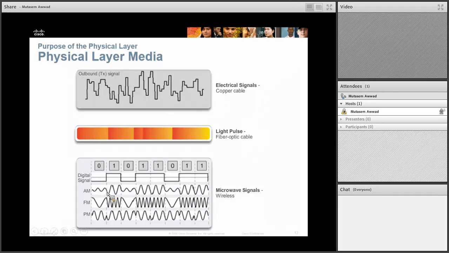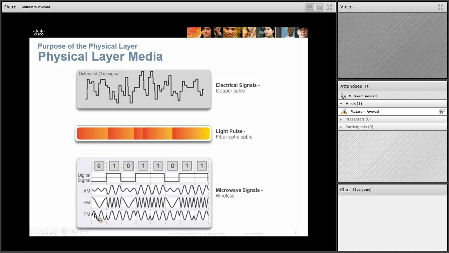When you go wirelessly, data has to be modulated, converted from ones and zeros like this into an electromagnetic wave analog signal. So this is an amplitude modulation, which means to make an analog signal look like this: for a 0, give a small, low amplitude. High amplitude means a 1. You may use frequency modulation, where low frequency is a 1, high frequency is a 0. Or you can do phase modulation.